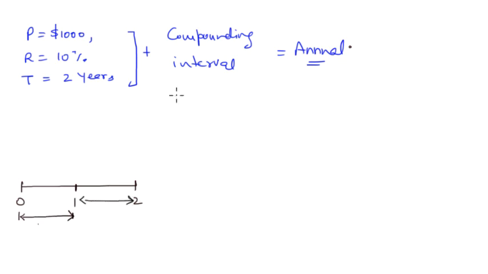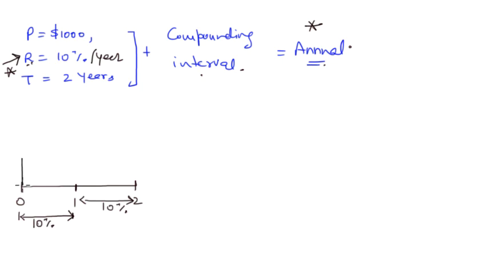But we need to make sure that our rate of interest, and this is a very crucial factor, aligns fully with the compounding interval. Now we have already been given that this rate of interest is 10% per year. So we will say that my rate of interest is 10% and 10%. Had the compounding interval been different, let's say biannual or quarterly, then we would have to adjust this rate of interest accordingly. We always align the rate of interest with our compounding interval. These two terms have to match all the time. So let's come back to the point.